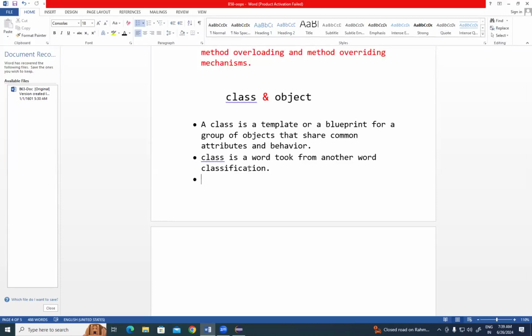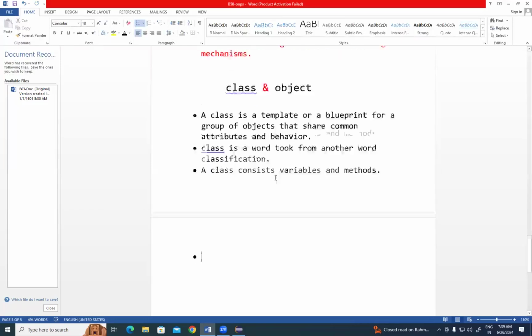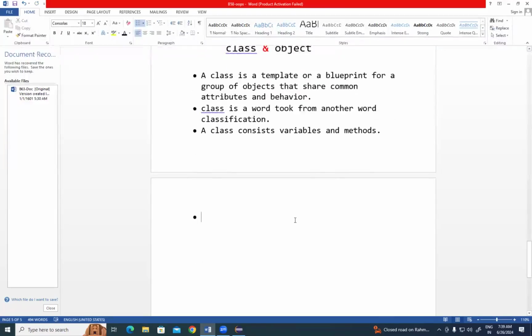So what does a class contain? A class consists of variables and methods. Variables represent state, which is nothing but data.